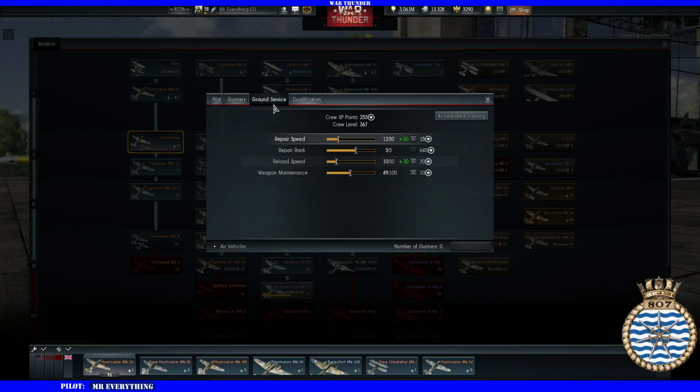So, okay. Now, ground service. Ground service is an overlooked crew section a lot. You want to put some points into this, specifically reload speed. Okay, because in arcade battles, you can actually reload your weapons faster based on your reload speed. Because in arcade battles, you actually reload in midair, which is weird. It's not realistic, but it's fun anyway. It's more of a game mode.